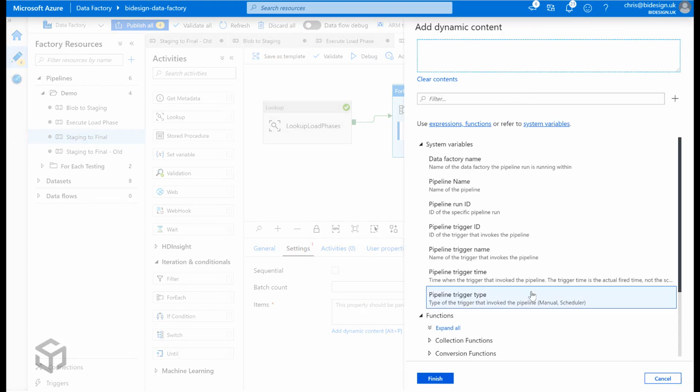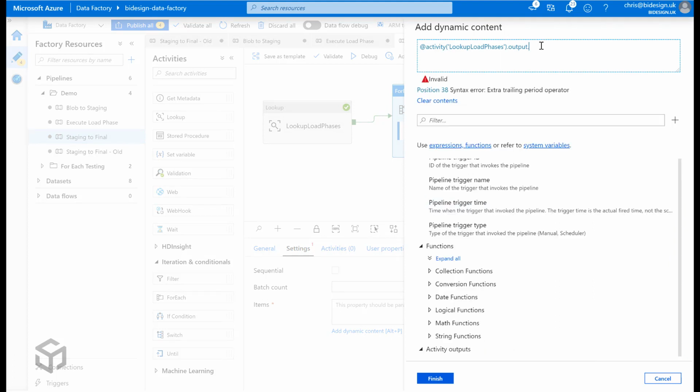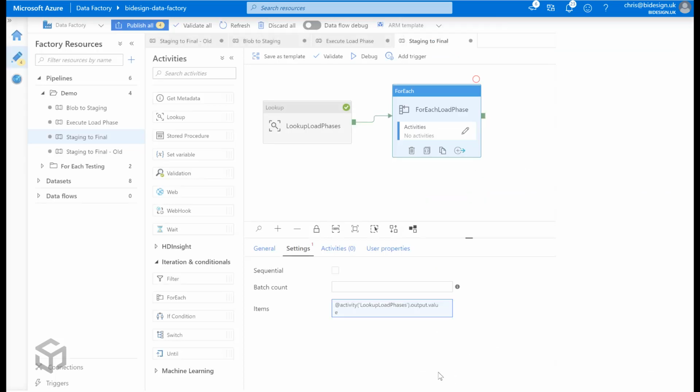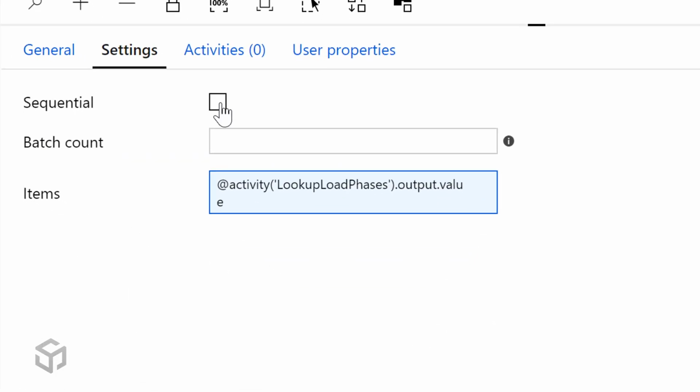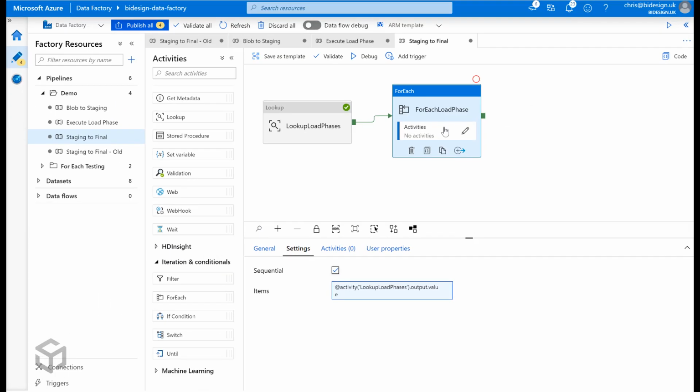So again, we're just going with the value from the previous activity. But the big thing here is we want to tick the sequential, because we need it to run load phase by load phase in that order. We don't want to run load phase 1, 2 and 3 all together, because that would completely remove the point of the load phase. So it's going to be sequential.